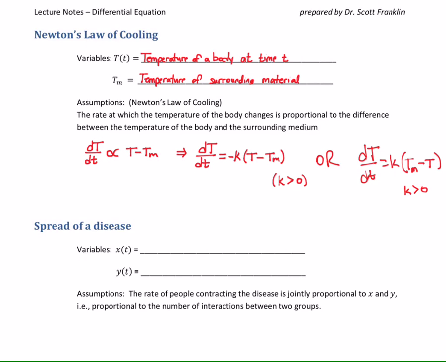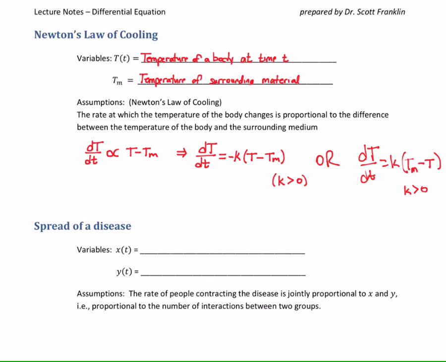But you've got to pay attention to the sign of your temperature change: is it going in the right direction? Do you understand what I'm saying? dT/dt, if it's positive, the temperature is increasing for the body. If it's negative, it's going down. That's why I had to put that negative on the first equation that I had.